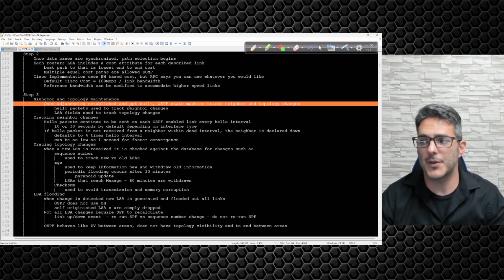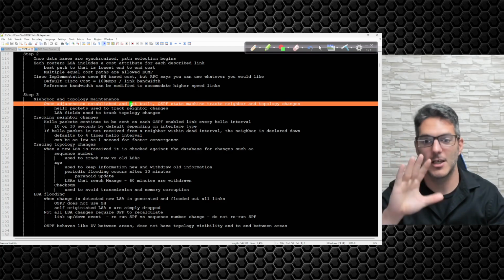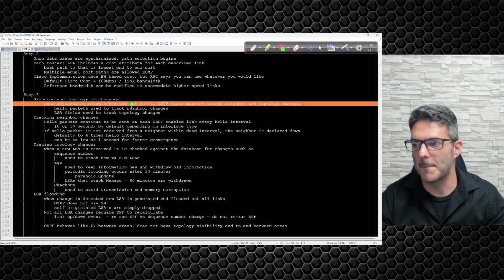So you're going to hear about this in multicast as well, and it means the exact same thing. Shortest path tree. So now you're actually going to hear about the source path tree, and you're going to hear about the shared path tree. Multicast gets a little bit more interesting, but we'll talk more about that in detail later.